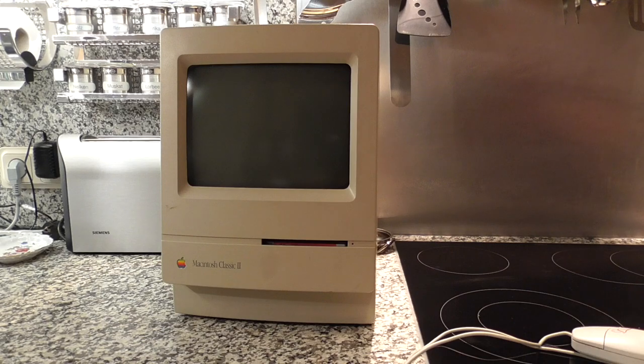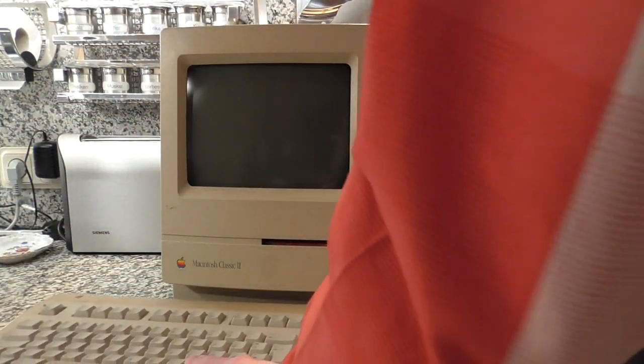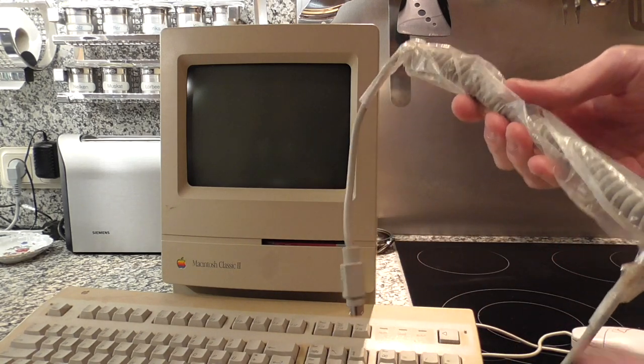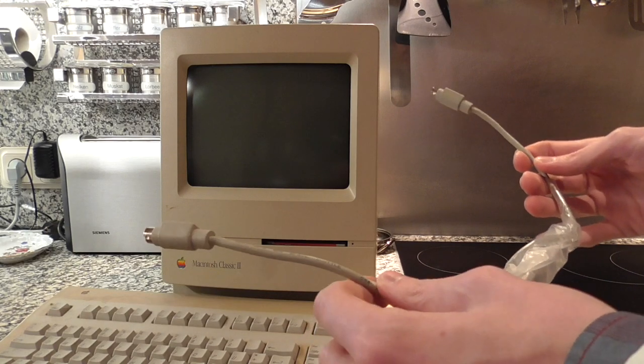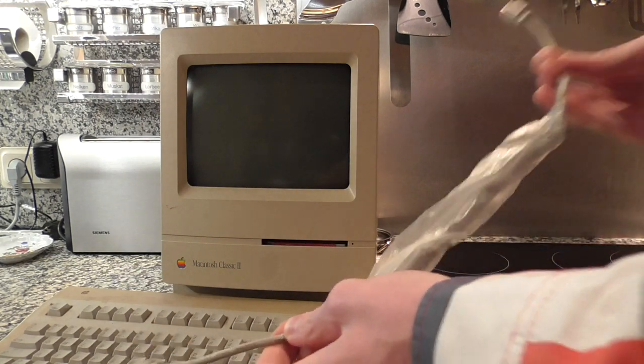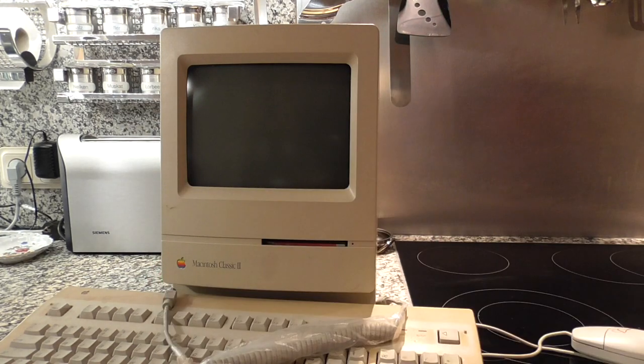And I bought this absolutely filthy Apple keyboard from a guy who unfortunately lost or forgot the cable. So I bought another cable. I had to go on eBay yet again, and I had to make the mistake and buy this for 18 euros, which it says space shuttle on it. I don't know, was it used on a space shuttle or why is it so expensive? I don't know, but unfortunately the most cost was the shipping, and there was no other way. But yeah, I guess I could have just bought another keyboard with a cable for cheaper, but whatever, right? Whatever.